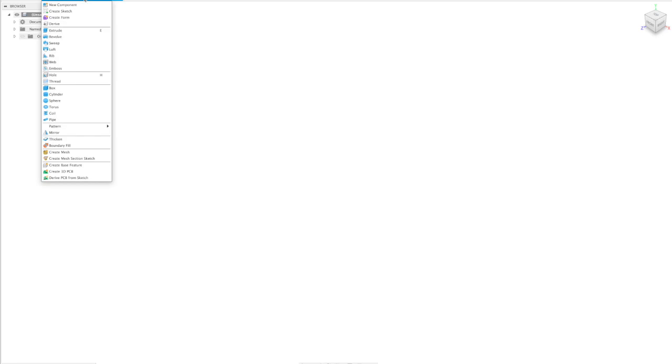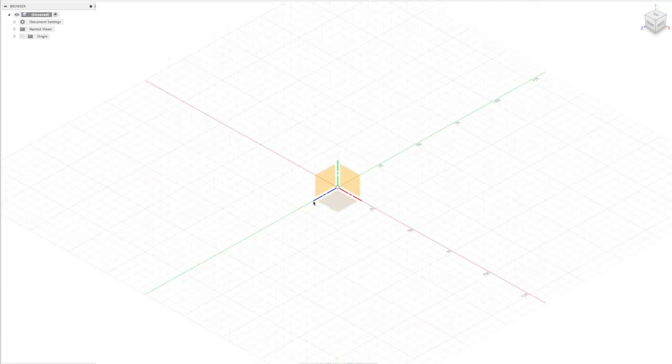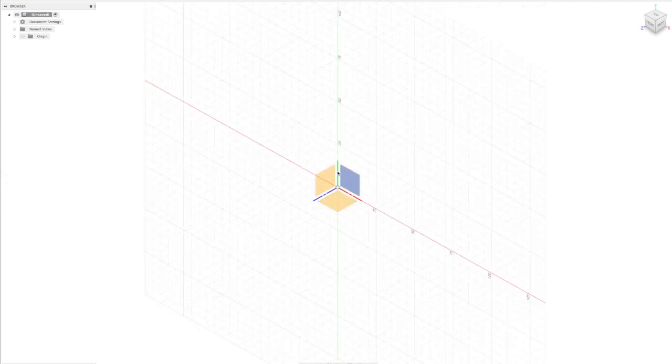So let's start off with a sketch. Now the orientation of the sketch is quite important. You want to try and make sure that your z-axis comes straight out of the table. So for my machine, the x-axis is along the bottom, the y-axis is along the left of the table, and the z-axis points straight out. So we're going to use this front face and create a model or sketch on there.